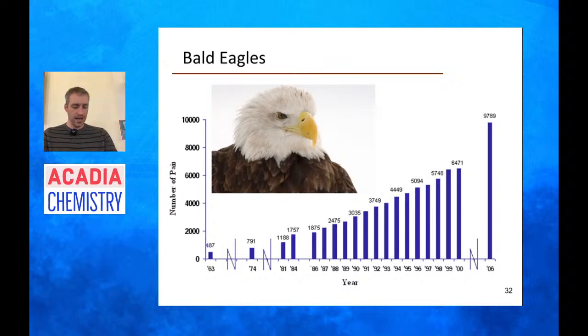But there was a time in the U.S. where they were on the brink of extinction. Back in the early 60s or mid-60s, there were only around 500 bald eagle breeding pairs that were known to exist. And in the US, what they were doing for years and years is they would have these annual bird counts, where they'd get people to go out and keep very careful notes of birds and count how many nests they would find in a certain area.